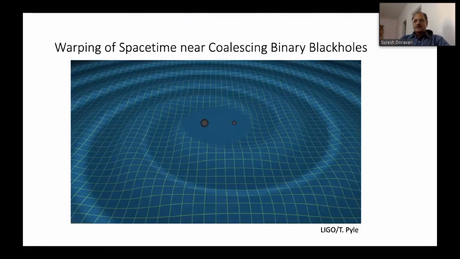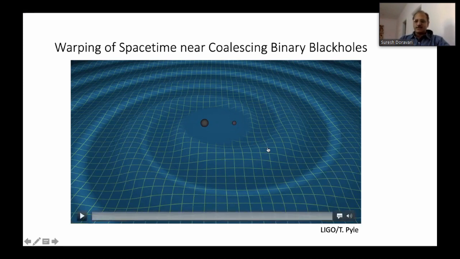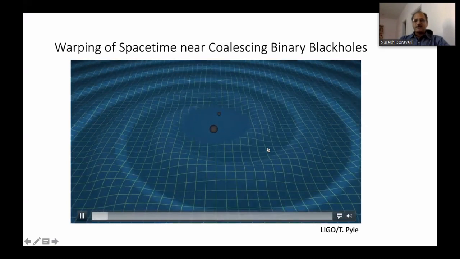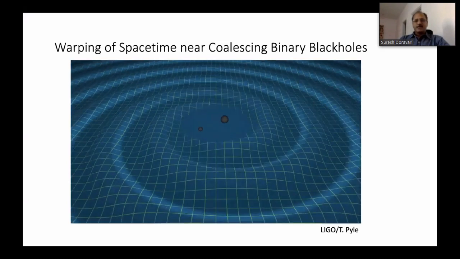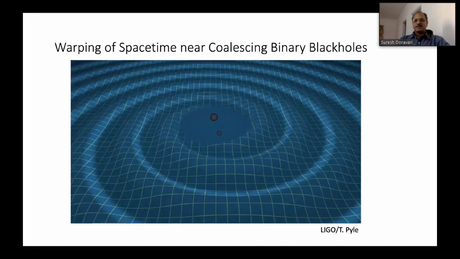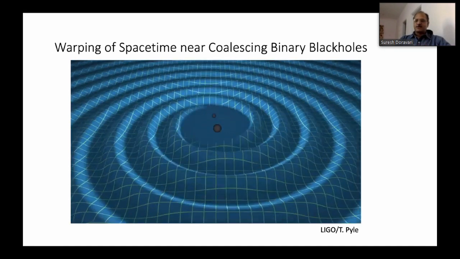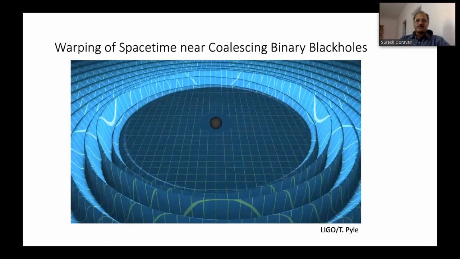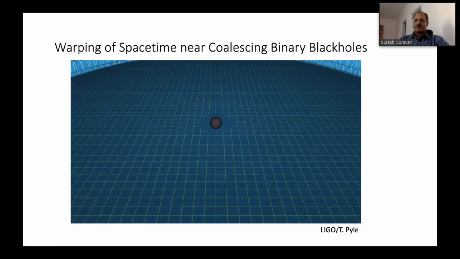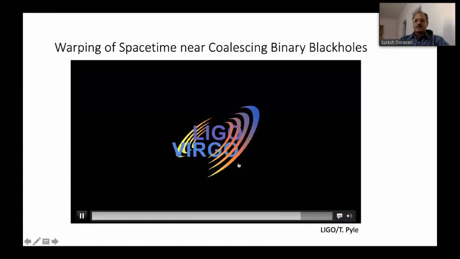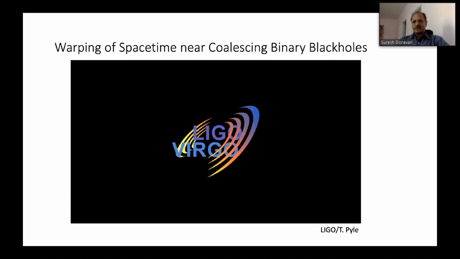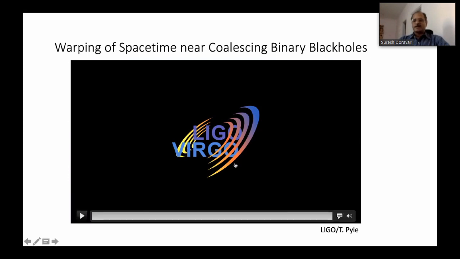Now, most people have seen gravitational wave simulations or depictions of it, where you have two coalescing black holes, and the space is represented as a surface of water where you have rippling of waves which are traveling away from the coalescing binaries. Now, this is a very common representation of gravitational waves. However, of course, space is not two-dimensional, as we all know, so it is not really the reality. It is a two-dimensional representation of what we would like to imagine as gravitational waves.